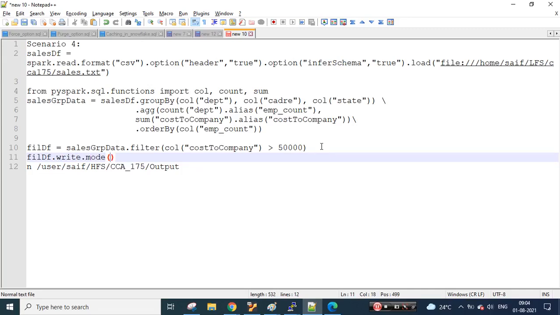If you want to specify append or overwrite, it's your call. So we'll go with overwrite. Then the format: as of now they have not asked, so I'll go with CSV. If they had asked for Parquet, Avro, maybe JSON or XML, we would have gone for that. As of now they are not asking us to do that. Then they have asked us to compress the data, so I just need to use one option. In that I need to provide a key and a value.